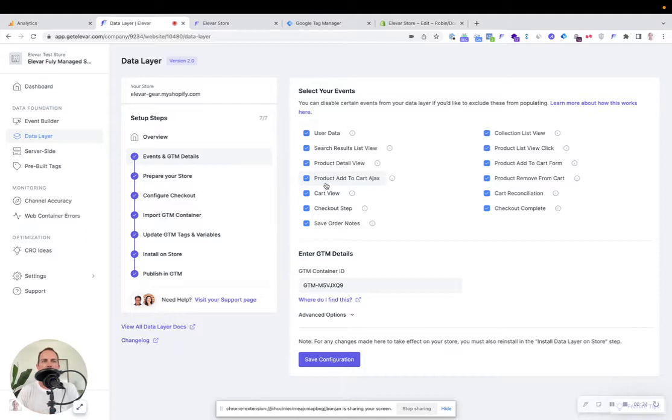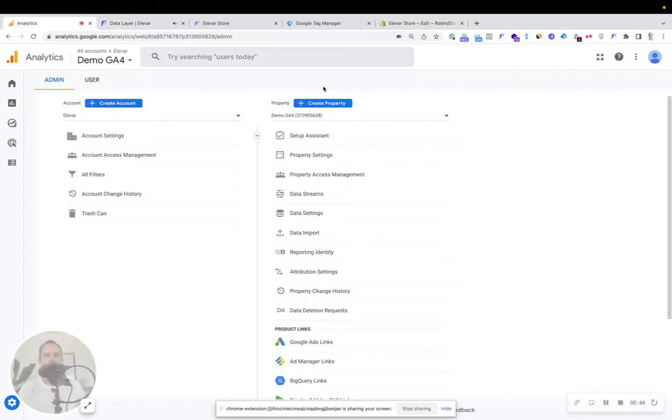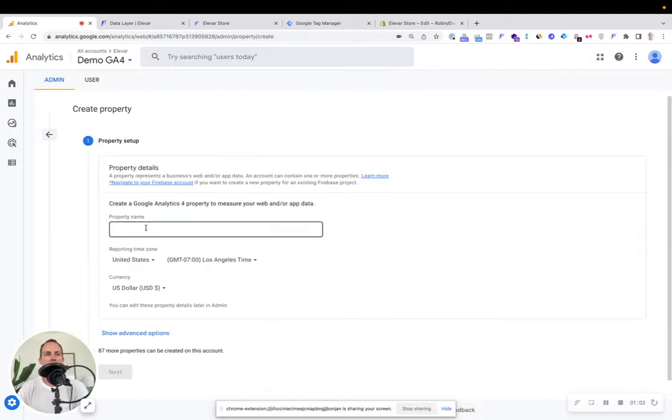And if you have this installed on your store, then that'll fast track you to get up and running very quickly. So let's jump into the actual analytics side of things. So inside of Google, you likely already have a GA4 account since they've been pushing it for the last year or two. So either take your existing property, and I'll show you the data stream ID that you'll need to grab, or you can just go through and create a new property, which I'll show how to do right now.